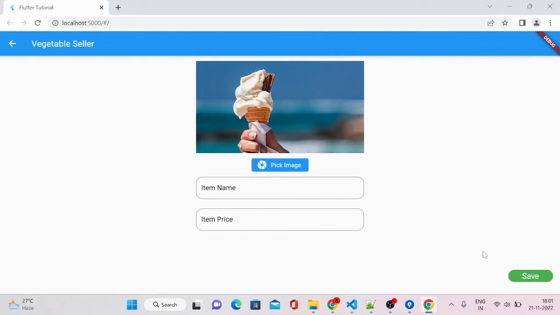This is the code I'm using from one of our last videos. If you haven't watched that video on how to upload images in Flutter Web, then you can find the link in the description. Watch that video completely and come back to this stage later. And even if you don't want to watch that video, then you can watch this video completely to get the full concept. So let me go to our VS Code.